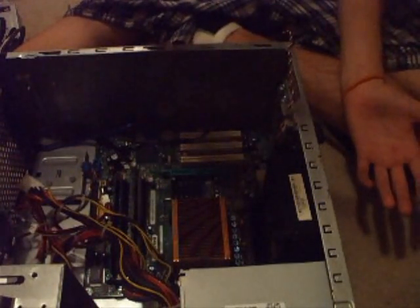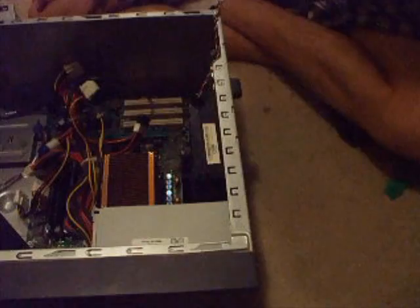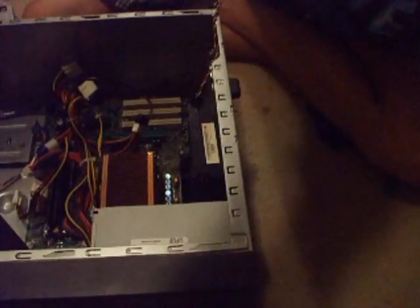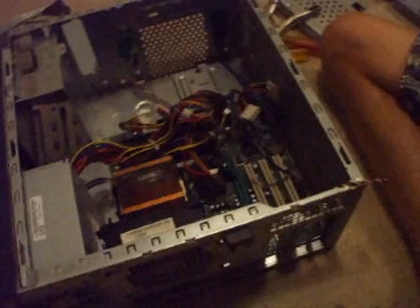Put it on its side so the screws fall through the holes. This is the tricky part — you may need to wiggle it a little. Once you get your screws through, I'll show you what it should look like. As you can see, I've got my screws through — one right there, and one right there.